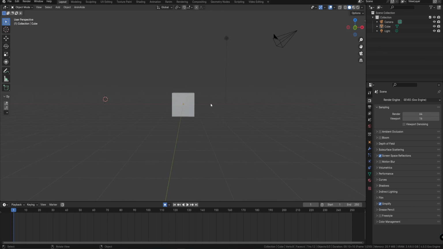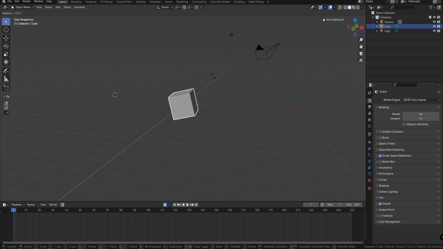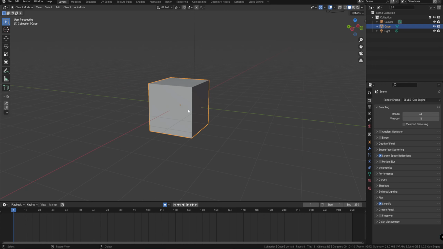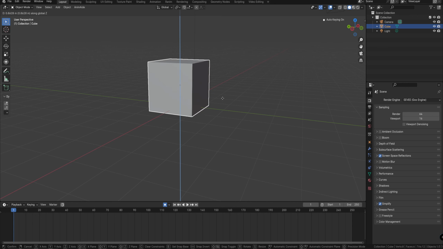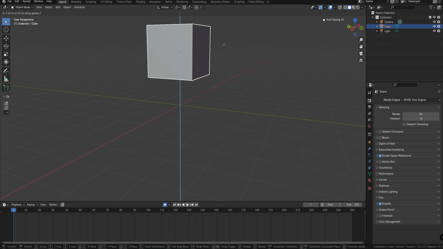Moving around in Blender, the transform hotkeys are R for rotate, G for grab, and S for scale. So R, G, S. Blender is very hotkey based, so you don't need to use a manipulator if you don't want to. But what you can do is type in the axis that you want. So if I hit grab and I only want to move it up and down, that'll be the Z axis. If you hit G, then Z, it'll lock it based on that axis.